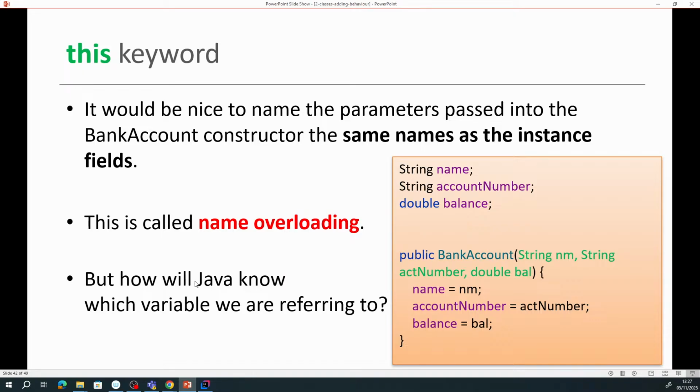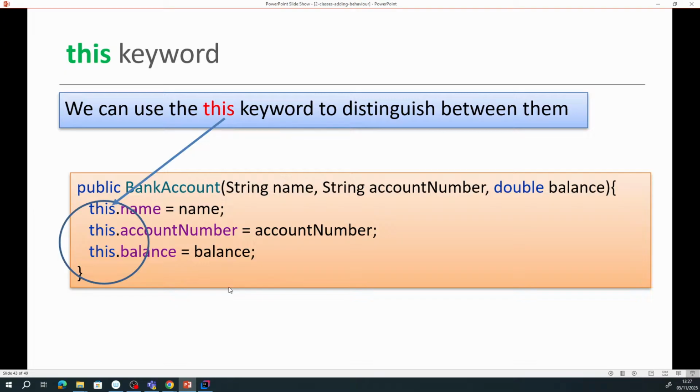So if we have the same name, Java doesn't know which you're talking about. Are you talking about the instance variable, or are you talking about the parameter that you're passing in? So if we pass in name, account number and balance, they're the same names as the field names. If they're the same, we have to use the keyword this.